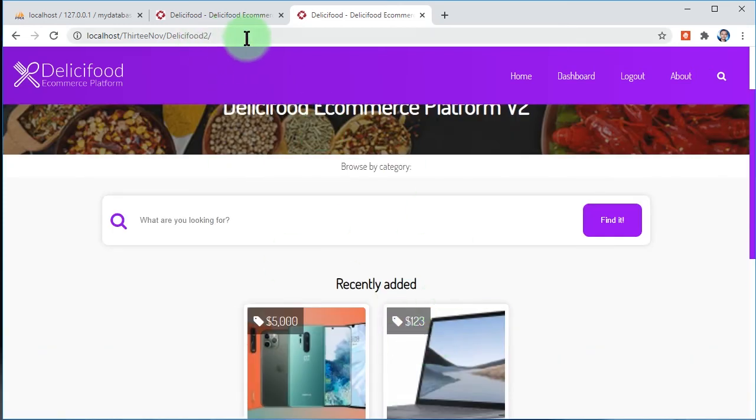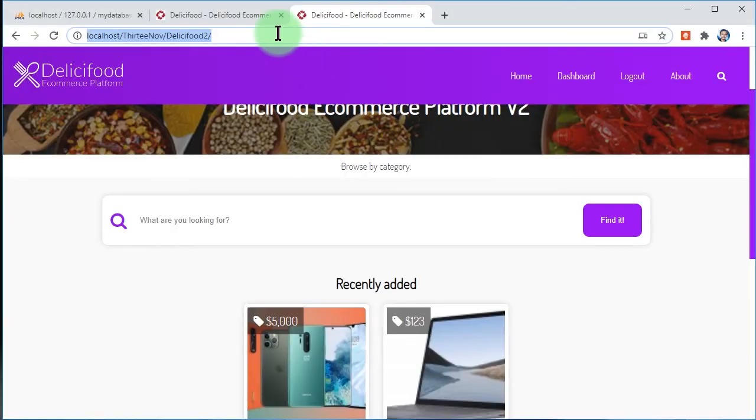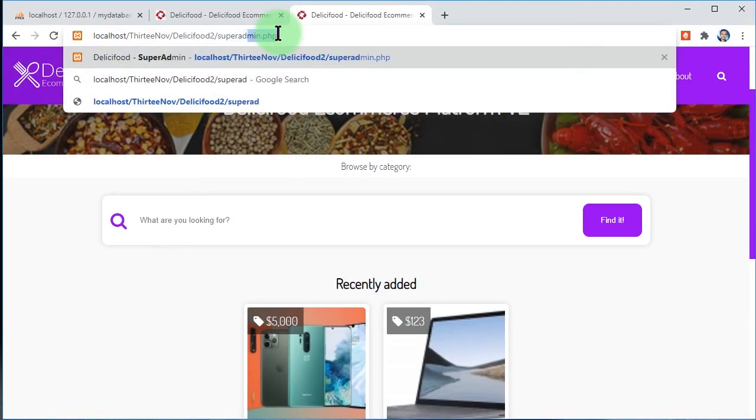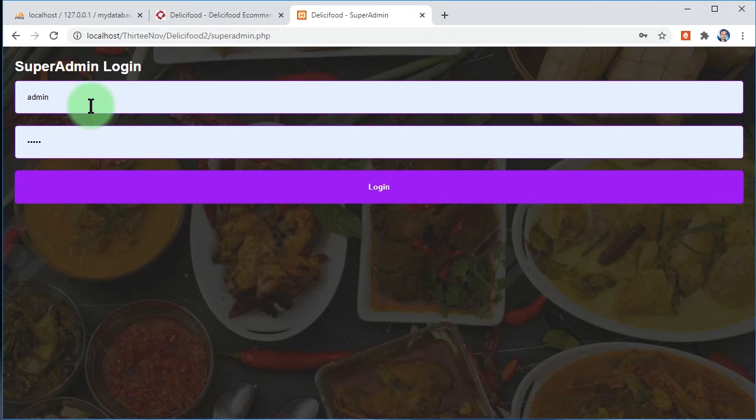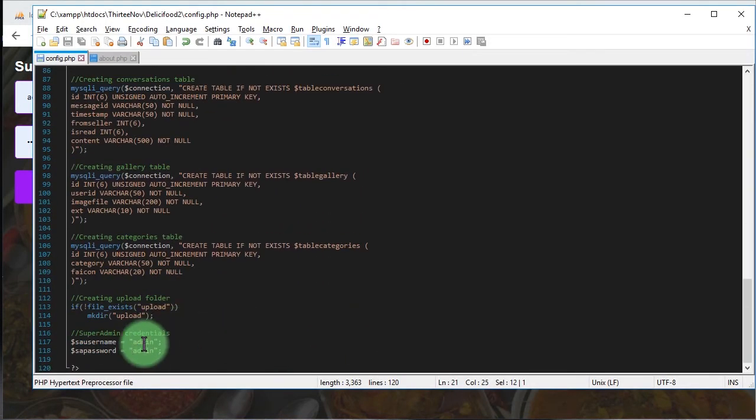Another thing I want to show you is that this system also has something called super admin. You can open this super admin page by clicking the super admin.php page, and the username and password is admin and admin.